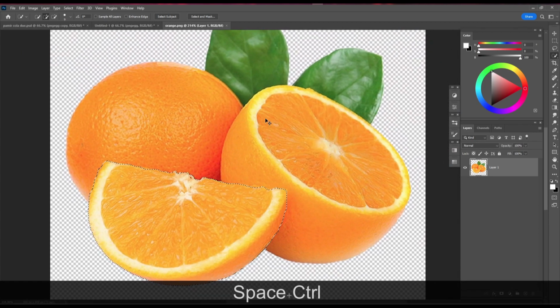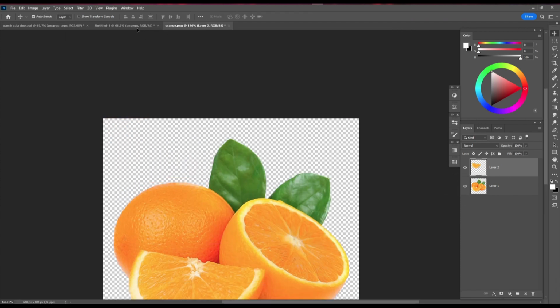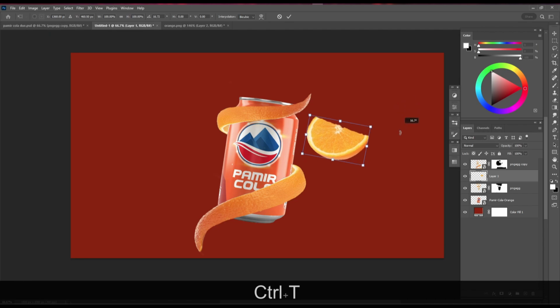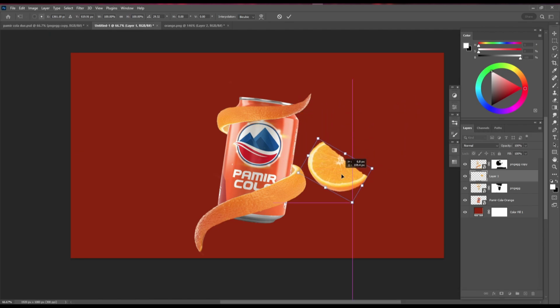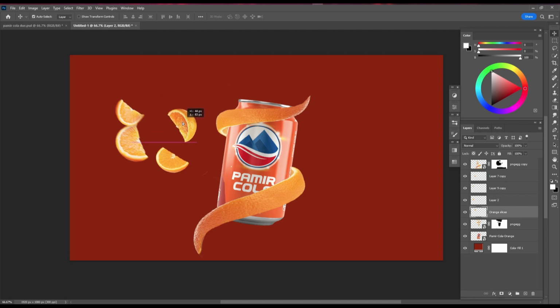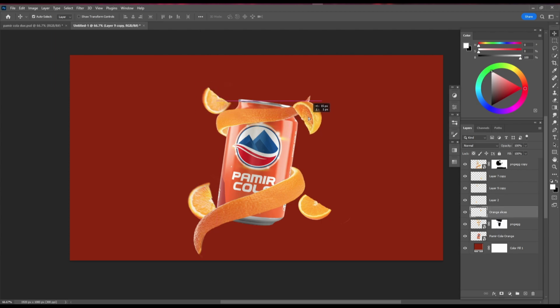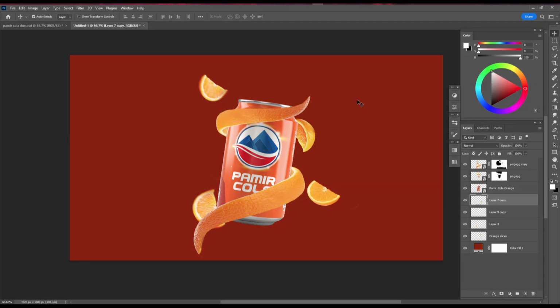Okay, now press Ctrl J to duplicate this. Only this part will remain. Took that image and now we can place it over here. Exactly same way, I have took all of these oranges from different images. I'm going to place it to their position. Okay, now I have set these oranges just like this.